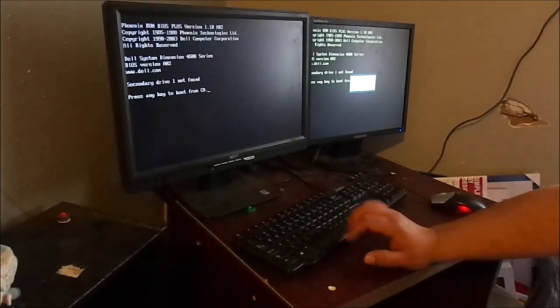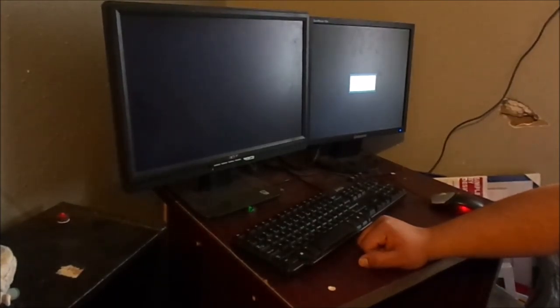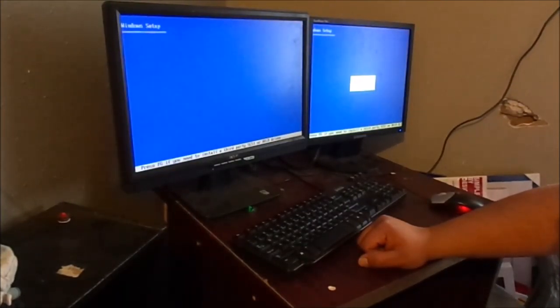Okay, so here we are restarting now. And let's see if it picks up the drive. Second drive, one, not found. Oh, there we go. Primary. So I found the drive. It's now reading the disk. It's going into the installation setup.